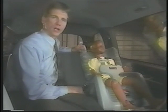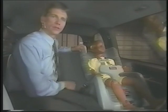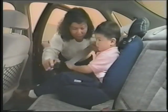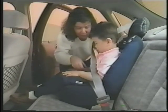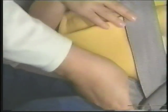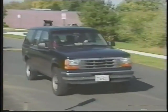When infants graduate to child seats, they should still ride in back. Make sure the restraint is tightly secured to the vehicle with a safety belt. And the child is buckled in too. When children get too big for their child restraints, they may use booster seats to raise them up and get a better fit into an adult safety belt. Or a child may be big enough to use an adult belt without a booster. Just be sure the lap belt fits low across the hips and the shoulder portion is comfortable. Don't ever put a shoulder belt behind a child or under the arm.